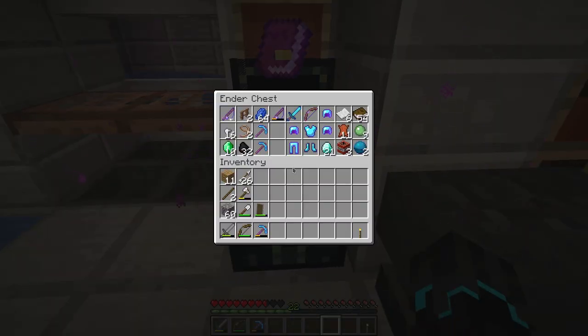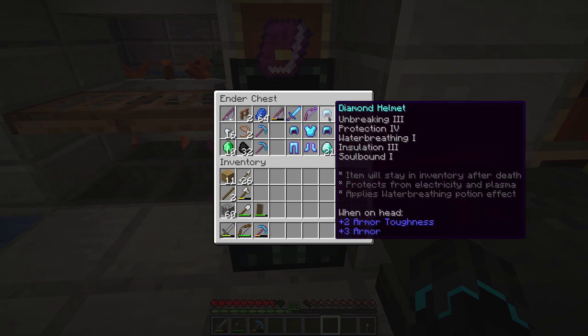And here it is. Now, because on the server we have a plugin that adds extra enchantments, and that kinda annoyed me. Take a look at this helmet. It's a pretty good helmet. Unbreaking 3, Protection 4, and then comes the other 3. Water Breathing 1, Insulation 3, and Soulbound 1. Now, Insulation 3 and Soulbound 1 are pretty good. Soulbound item will stay in inventory after death. And Insulation, I'm pretty sure it's the one that protects from electricity and plasma.